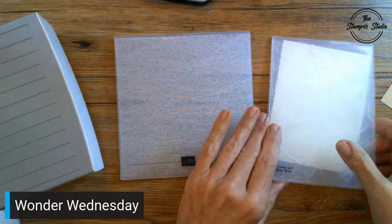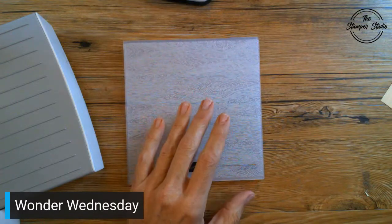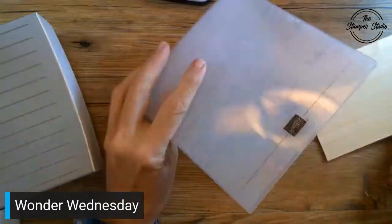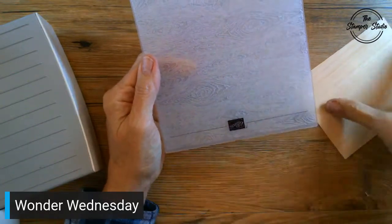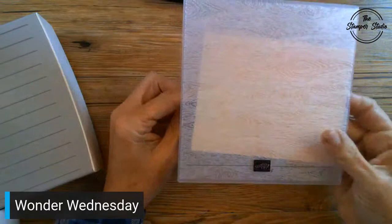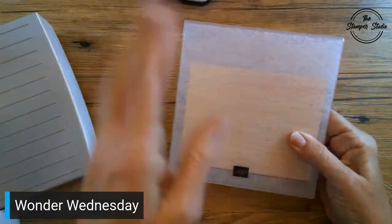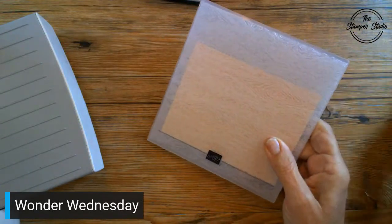So, the first thing I'm going to do is take this pine bark folder, and I'm going to use our paper that looks like wood. Isn't that cool? I haven't tried this one before, but I thought, ooh, that'd be cute. Notice right here there's a line. That line just helps me keep it straight, like if I didn't want the bark to be completely crooked, I could use it to keep my embossing folder straight. Some people say to go in through the folded end. I just go in any which way. Maybe I do go through the folded end, I'm not sure, but that's a good idea.